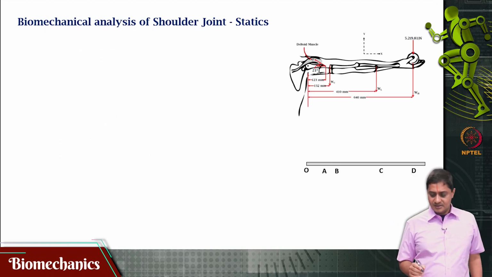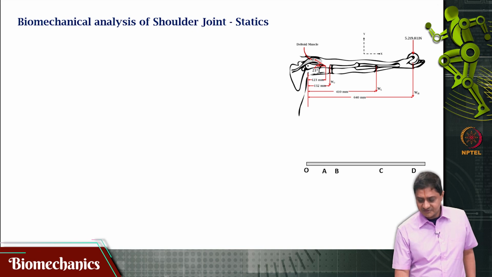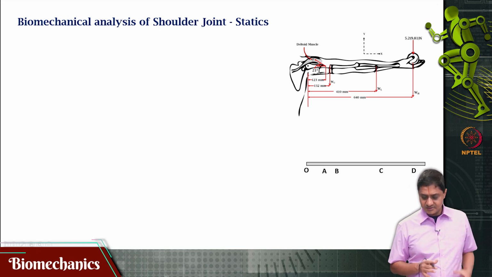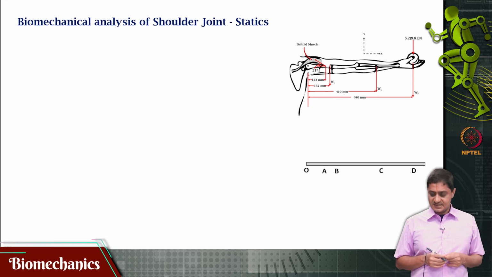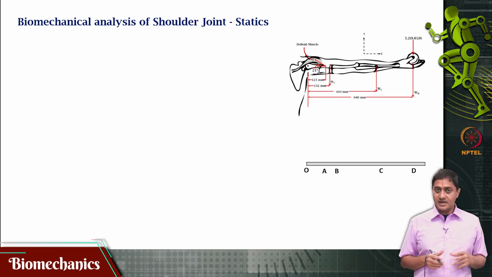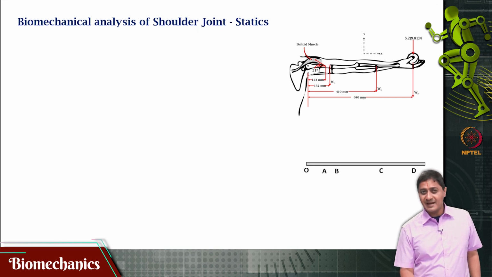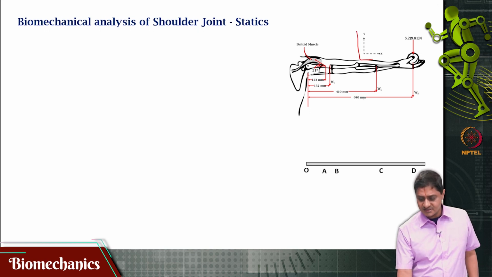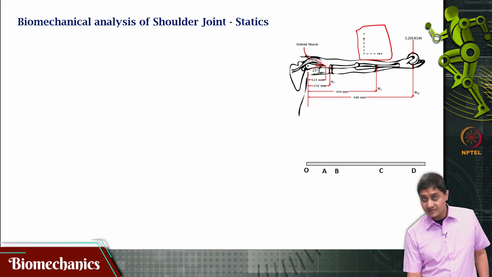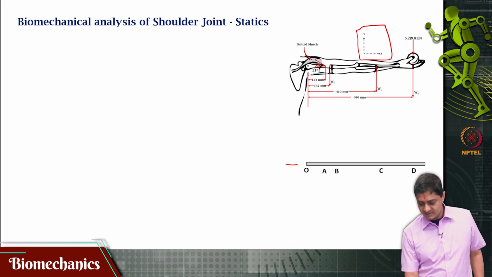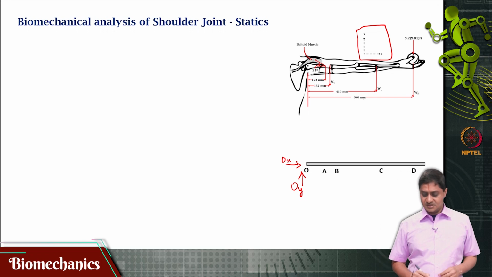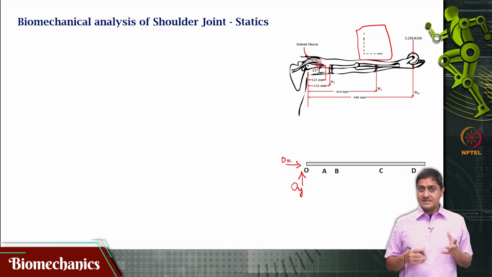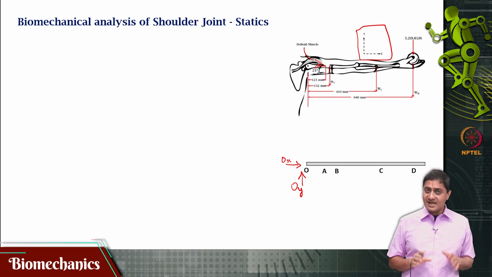So, here in this slide we present the situation, and I have modeled this whole arm as a bar that can rotate about the point O, but cannot translate along the x axis or y axis for these xy axis that are shown. That means that there will be a reaction force Ox along the x axis and a reaction force Oy along the y axis, because this bar cannot accelerate in the x or y direction, but it can rotate.